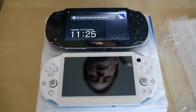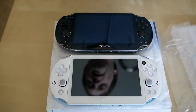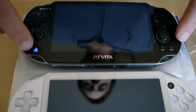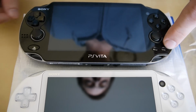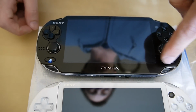Again, I will do another video where I'm going to take a look at comparing the screens and buttons. This is more for size. The biggest thing that stands out to me about the buttons, though, is you'll see I hate these buttons. This one's decent sized, but it doesn't stick out at all. It's completely recessed. It's flat. Same with these buttons, and these are tiny, so you feel like you end up pushing in to hit the button, and they are awful to hit.